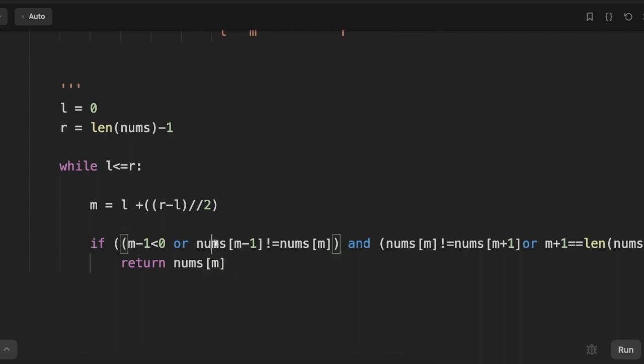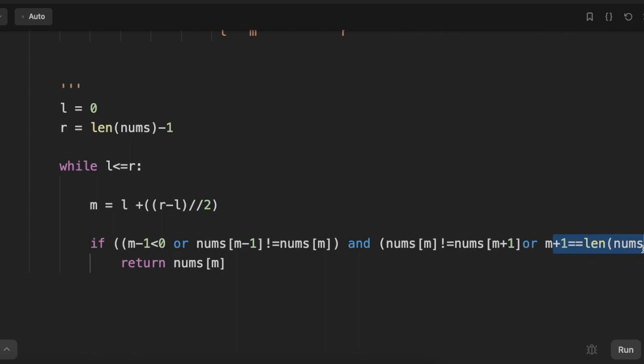While looking for that number by looking to its left and looking to its right, we also need to make sure that if m minus 1 is less than 0, or if m plus 1 is equal to the length of nums, those bounds are taken care of.